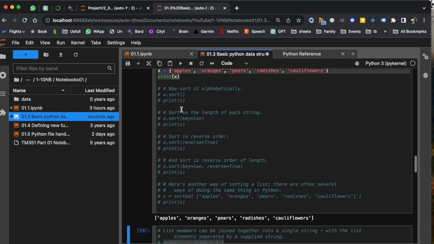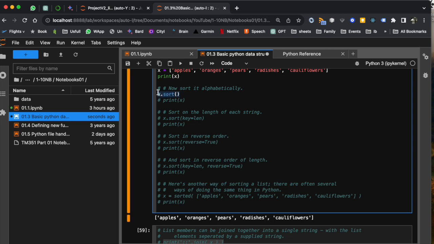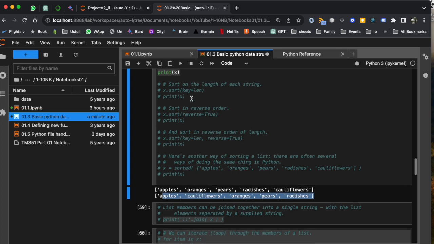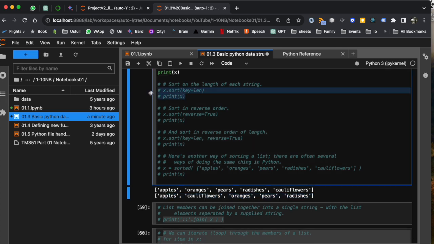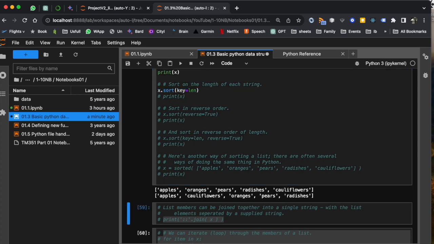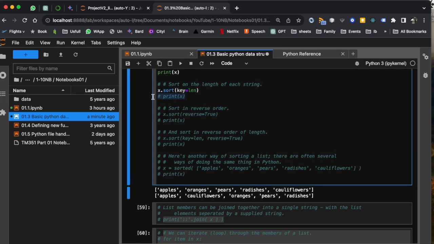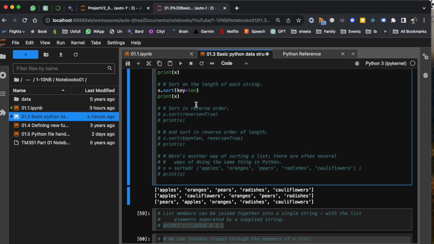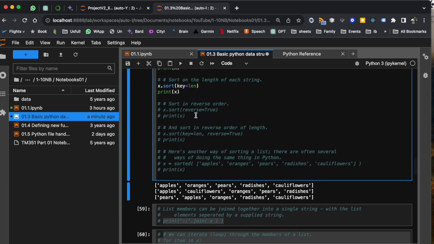But there we go. We'll print out a new list of variables. Okay, we're just going to sort it. So in this case, we've sorted it, as you can see, in alphabetical order. But we can change the sort. We can do it by length, so we can sort it from the shortest item to the longest item. Okay, so if we print that out, hopefully that will bring us out a slightly different order. Yeah, there you go. So you've got pairs is the smallest amount of characters inside of that list.